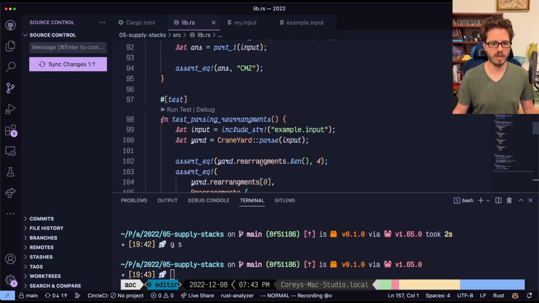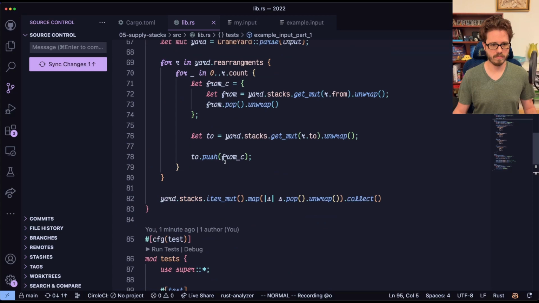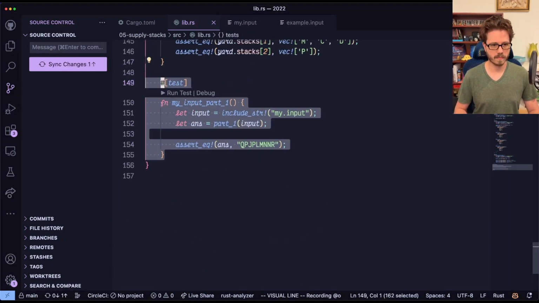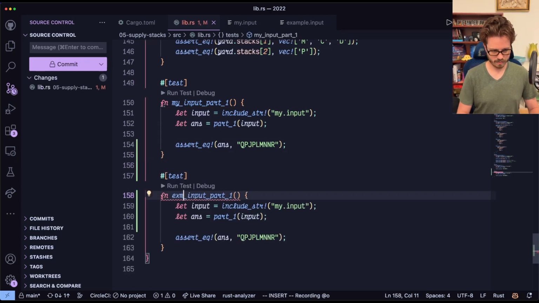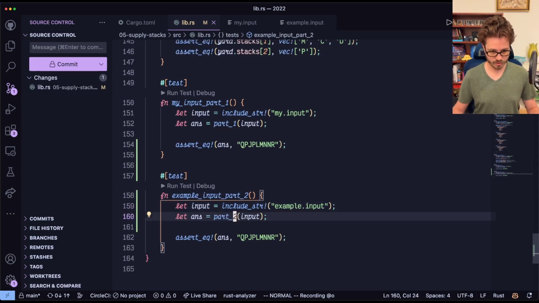So part 1, let's close you for now. Actually, let's get a test set up. So example input part 2. We're going to look at the example input and part 2, and what do we expect?